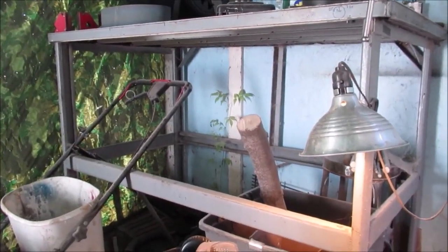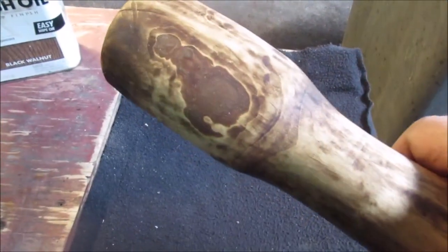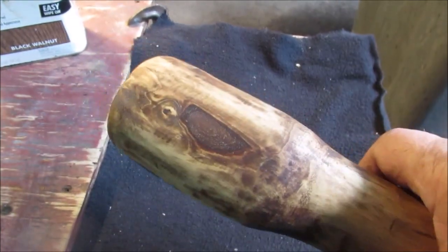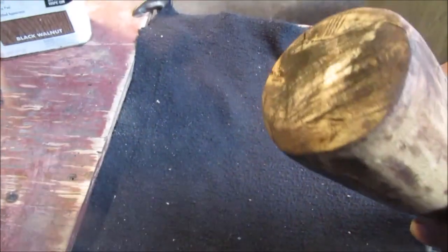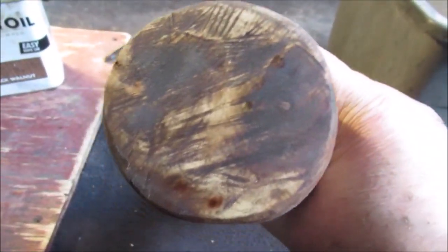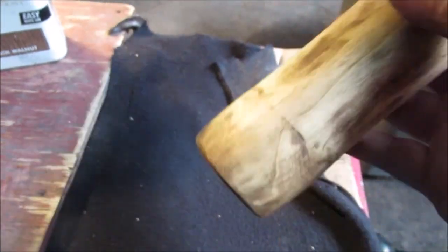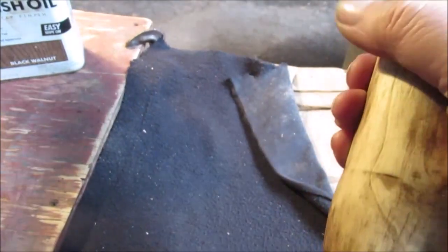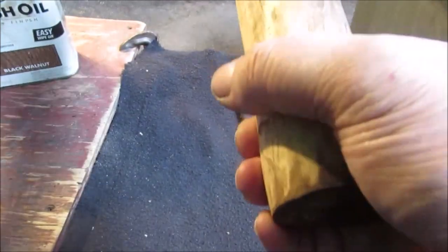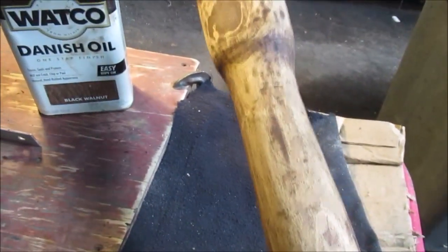No more chit-chat. Okay, it's the next day, so I have no idea what I videoed yesterday. This is the spot where I'll probably be hitting it. I left it kind of flat. That was where the branch was growing off it. I decided just to do this. Make this tapered, because your hand's going to be about there, or you can go way out here. If you go all the way out here, see, it won't slip out of your hand if you're really whomping.